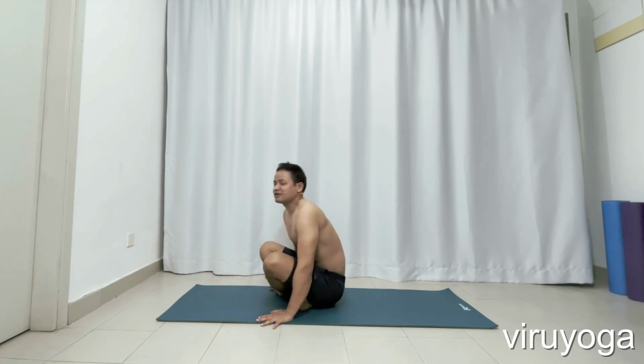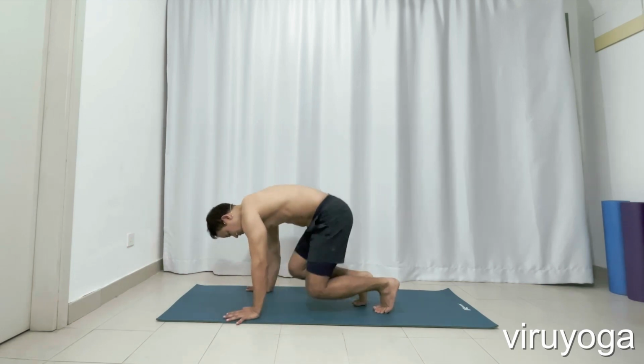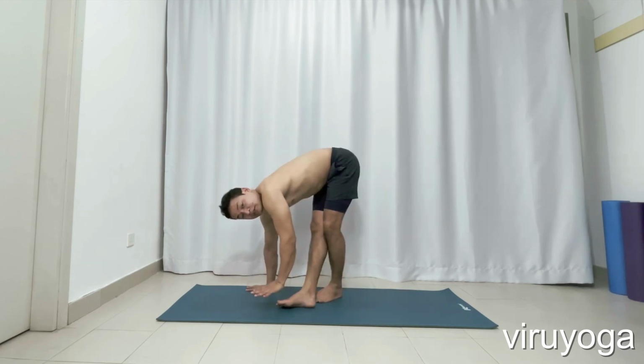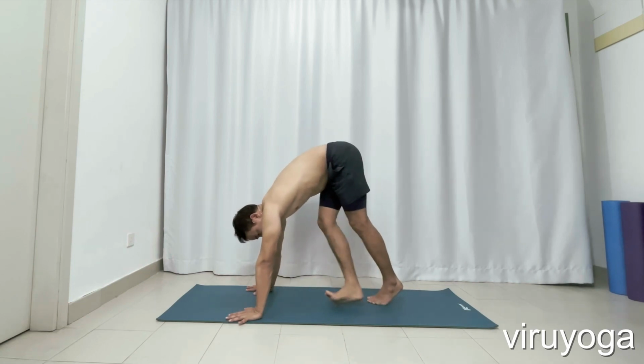Now, in the previous drill, we learned how to lift the hips and swing the hips back and bring the feet almost between the hands. Now, after this drill, try this. Set your palms on the mat and bring your feet as close to the hands as possible. But in the beginning, don't bring your feet between the hands, okay? So keep your feet slightly back, but not too much. So walk your feet forward.